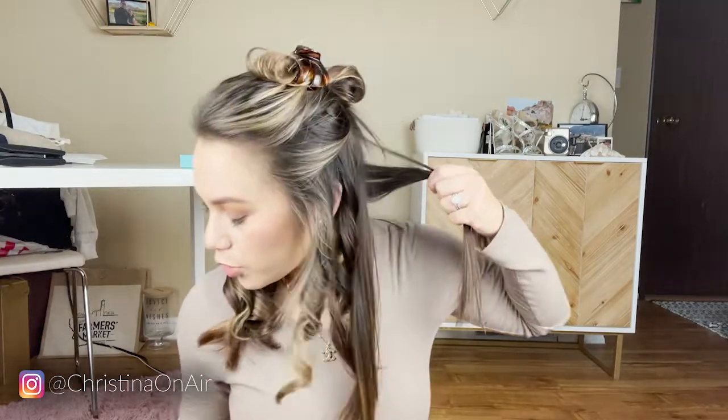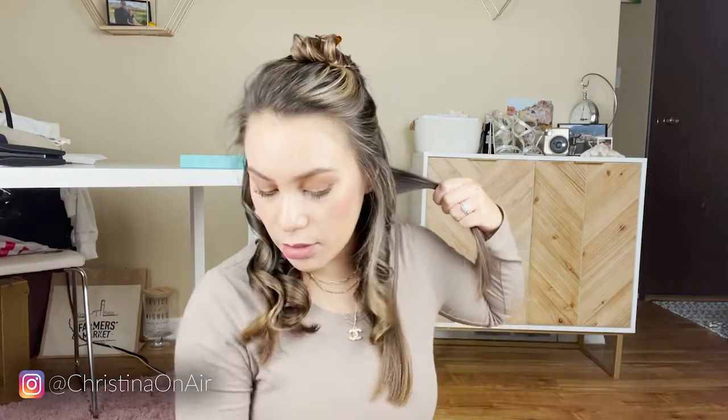See? So easy, so fast. I really don't have to think about it, where I feel like, at least so far, I have to really try with this one. The curls also seem to be a little bit tighter with the cheese spin and curl. If we do a quick comparison, these are just overall tighter. And that's something I talk about in my review for the cheese spin and curl, is that all the curls are pretty uniform and you can't really do the curls in your own way. They're all gonna look the same.